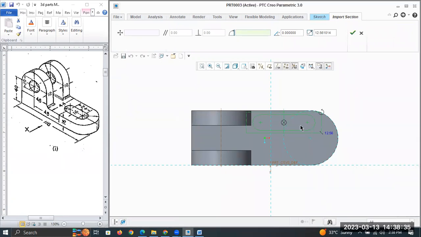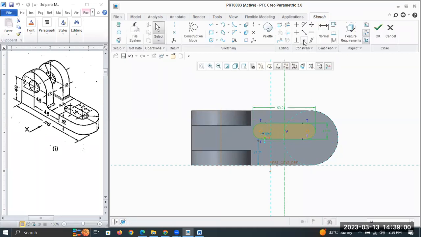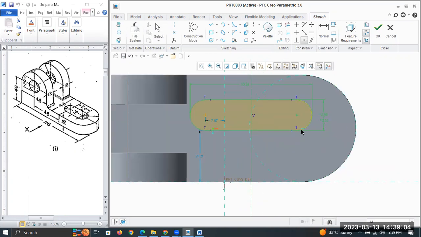Now center to center, I don't think so. We have only this point for dragging. Is that clear? So if it is allowing you to drop, then you can. But here there is no auto guide for us. It's okay, you don't need to worry. Just wait for a second. So just let us drop this way nearby. Then say okay. Right. Now simply take this coincident command. Select this point, and now you select this point.